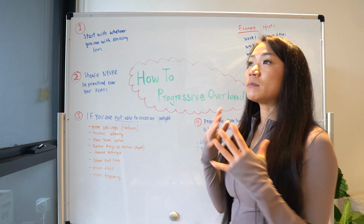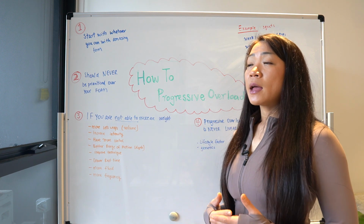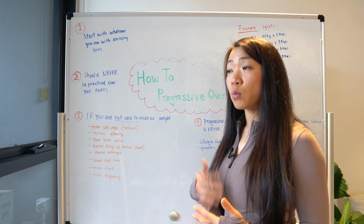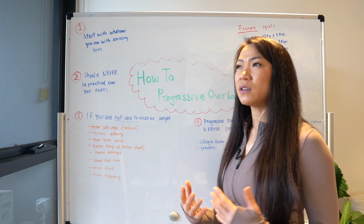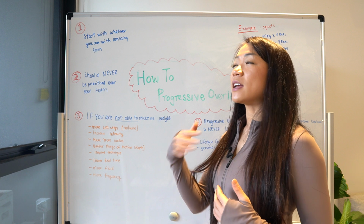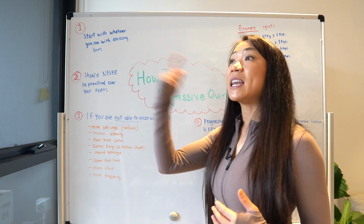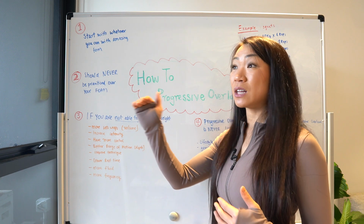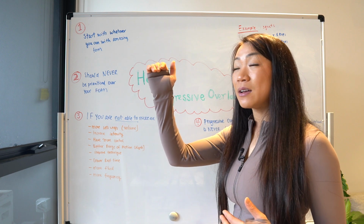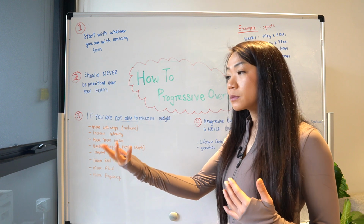I'm saying this because I've worked with many clients where I drill in them that yes, form is important, but to work on 1% improvements each session. And they feel a little bit disheartened if they're not able to increase the weight the next session. Or if, let's just say, they were able to get to 60 kilos for this week, and then the next week they weren't able to match the 60 kilos. In actual fact, they lower the weight and they then don't perform as well as they had.